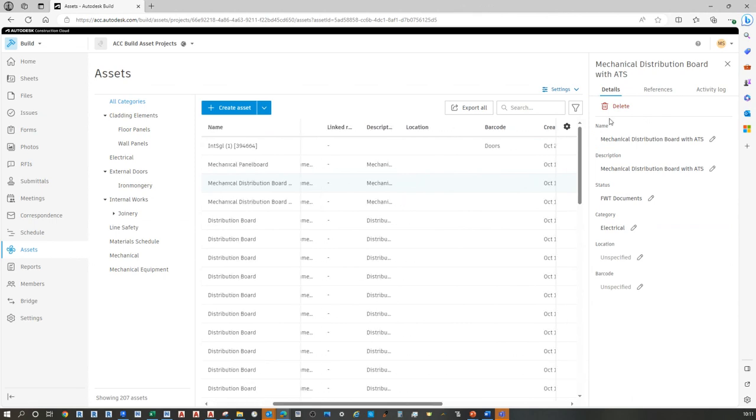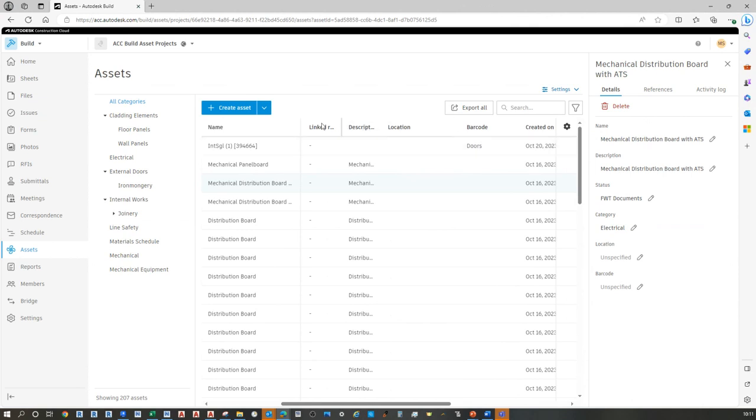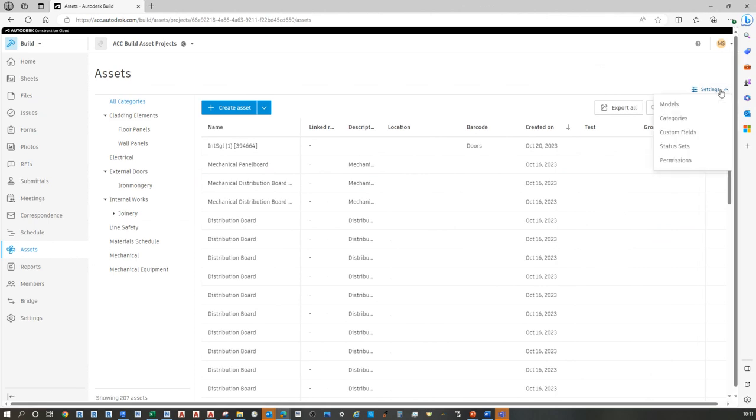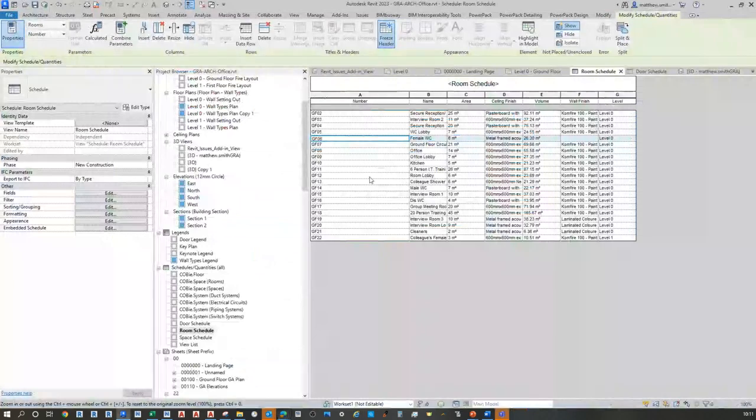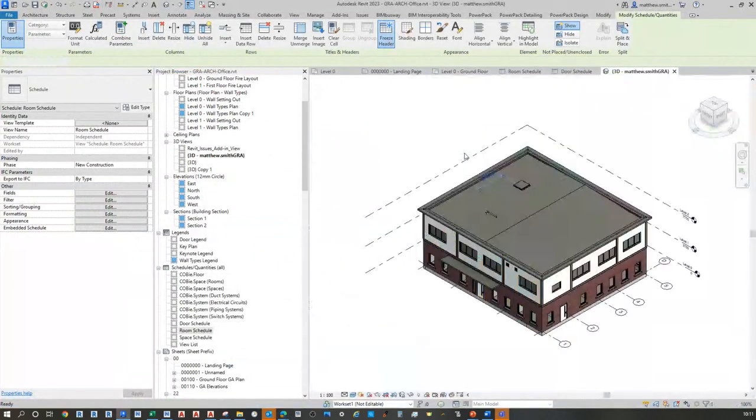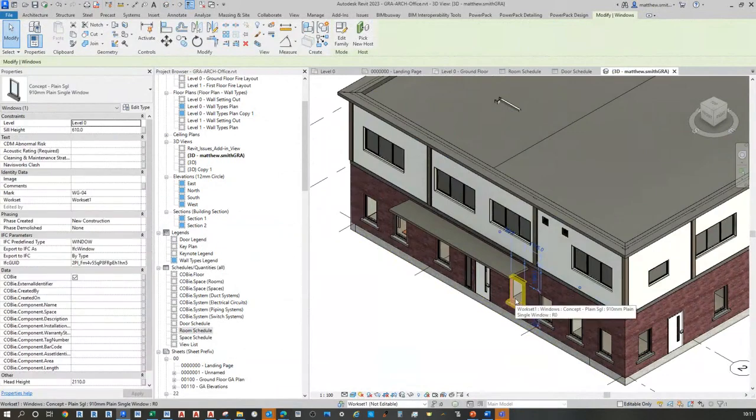From there, we have then looked at creating various areas where we can input the information, our own custom fields. Okay. And so what we want to look at now is mapping the data from Revit into these custom fields. Now, if I was to quickly go through and enter an asset, if I come back to my Revit model, we can use, let's say, Windows, for example.